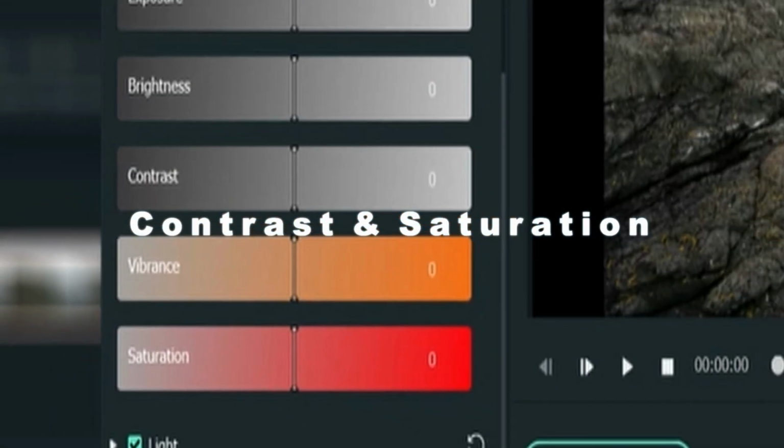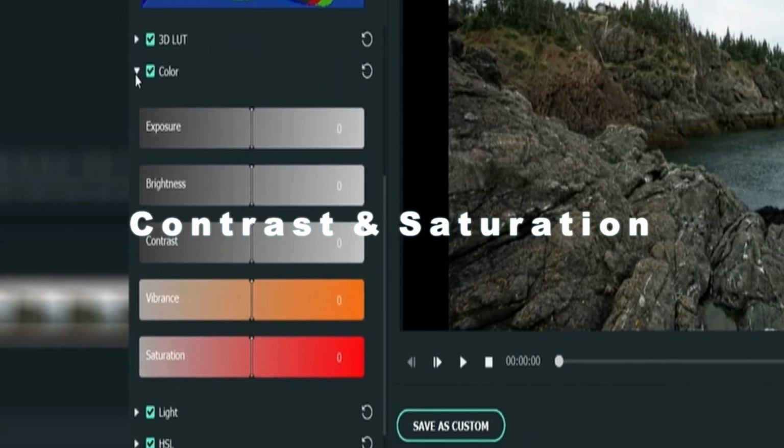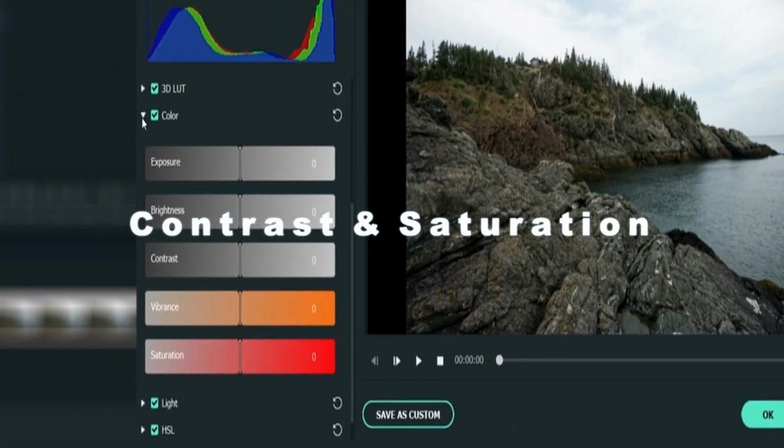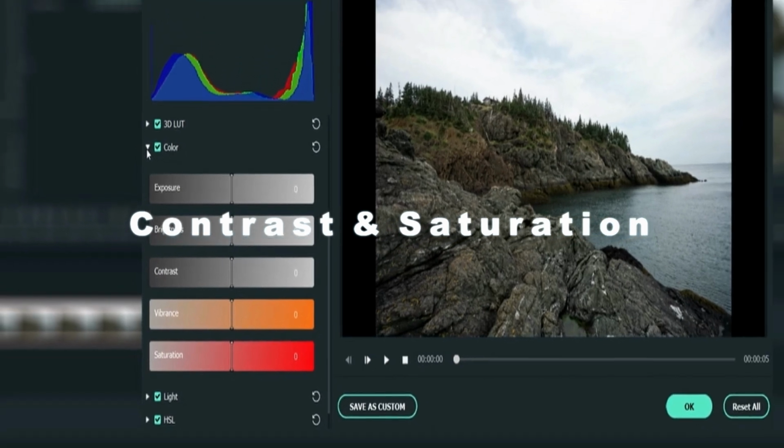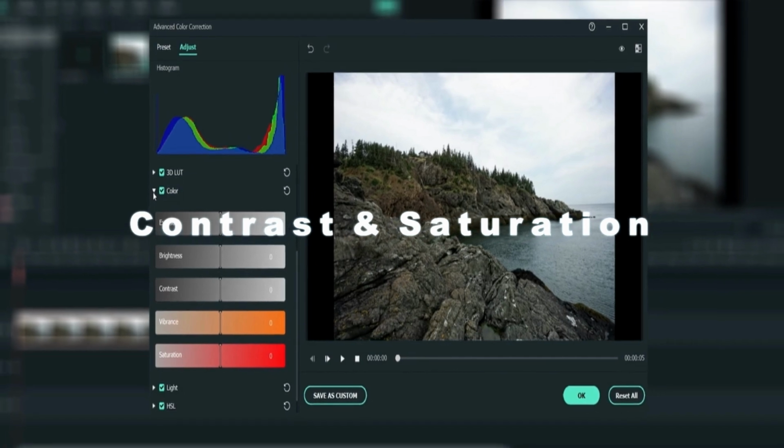The higher the saturation, the more vivid the colors will be. The lower the saturation, the duller the color will be. And number 0 will be black and white color, meaning there is no color. Contrast is a pure color, black and white. The higher the contrast, the more dark you're adding, the black. The lower the contrast, the more white you're adding, the more light.